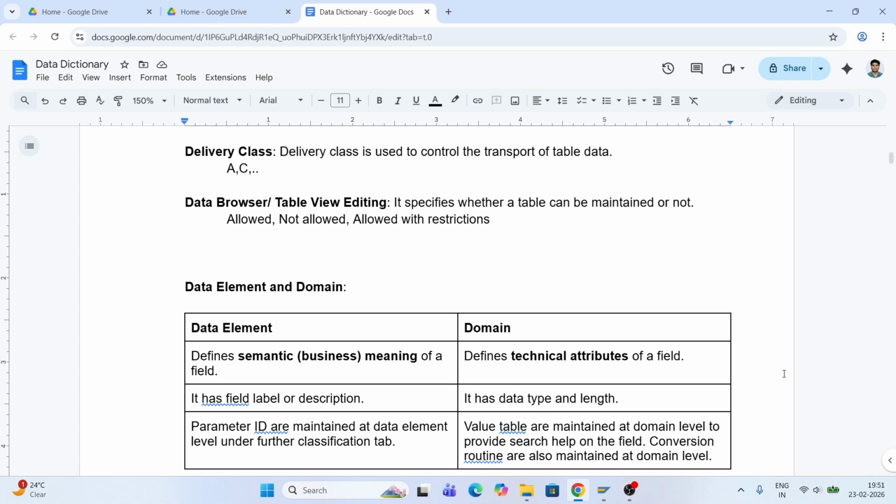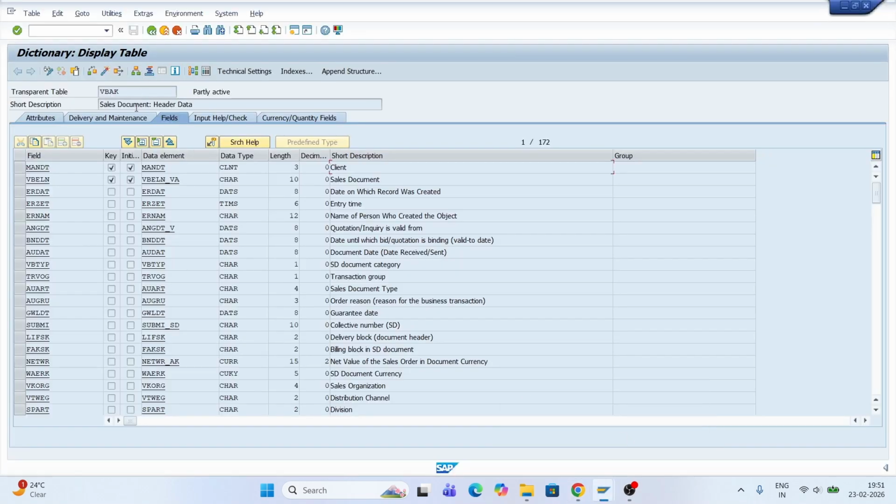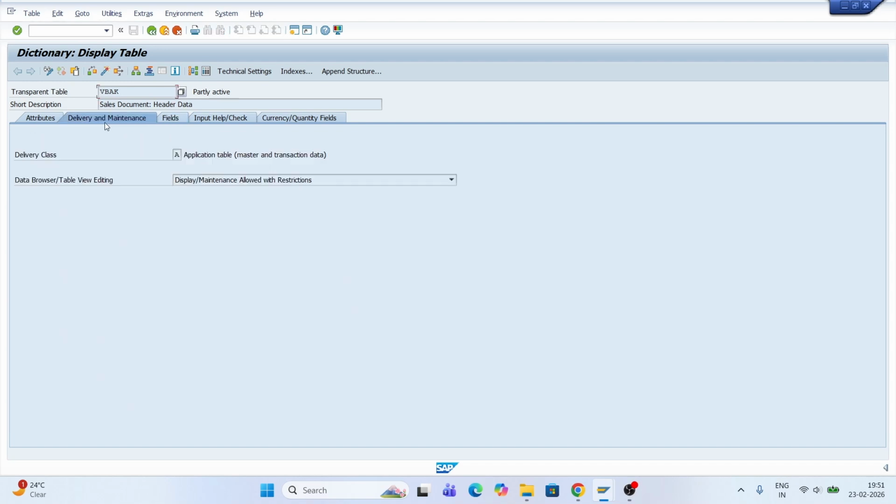So next technical property is delivery class. It is used to control the transport of table data. We have different options like A, C, and so on. So we are in the VBAK table. If we go to the delivery and maintenance tab, in delivery class we have these options.